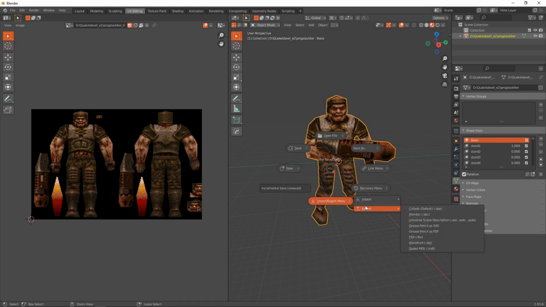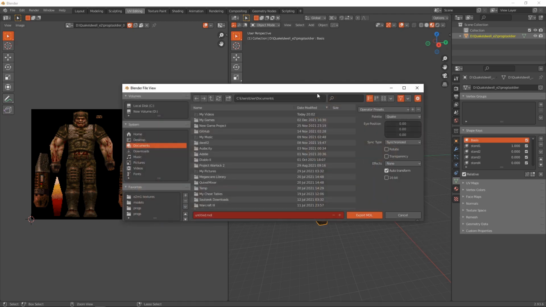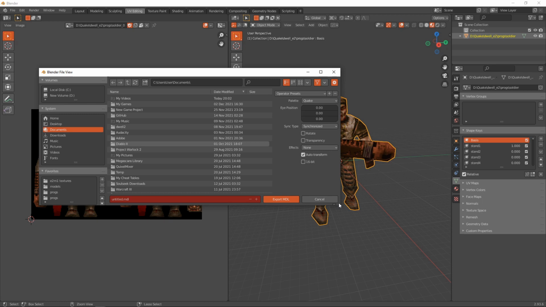And exporter tags. On exporting a model in Blender, you will get a set of the presets and stuff on this side, and so you can select the palette. If you're making something for Hexen 2, it uses the same format as Quake 1, so this can be helpful. Stuff like rotate is used for items, so the spinning items and power-ups. That's the only way you can do it. You don't want to animate that by vertex because it could be very choppy.